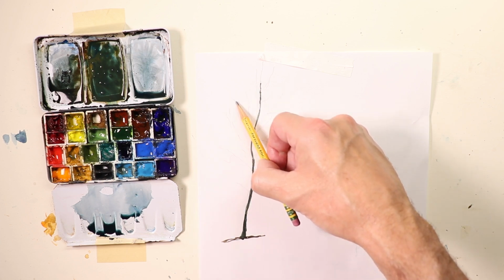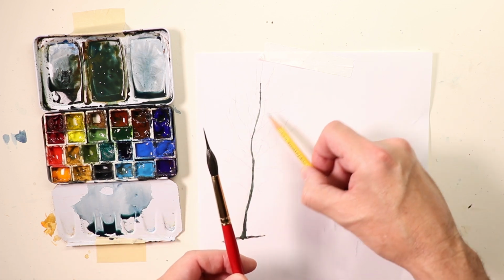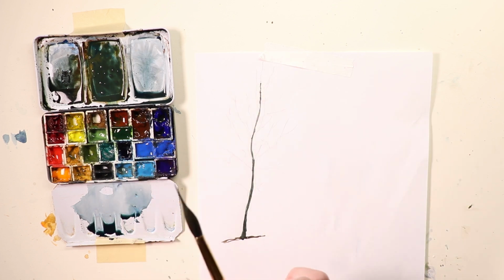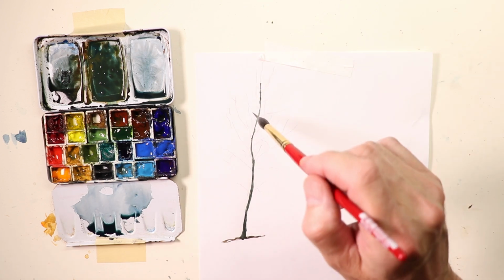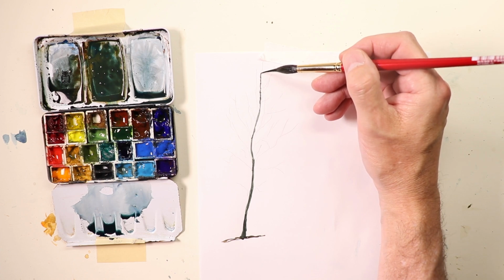We start to make some very light pencil lines just so we can paint over the top of those in a very loose fashion. So we're not going to go exactly over the top of those very light sketches. We're just using those as a guide to get our basic focus set so that we know where to go with our brush strokes. Does that make sense?